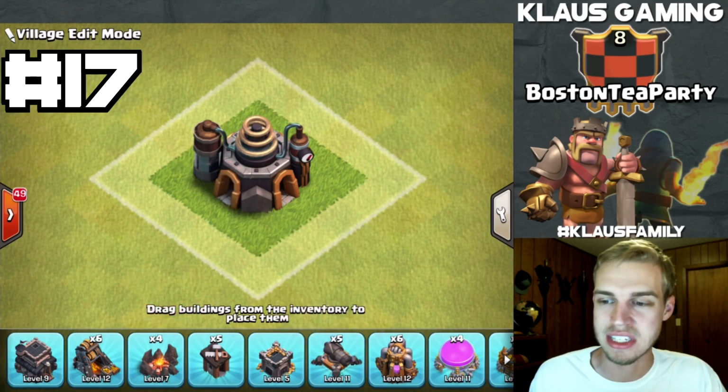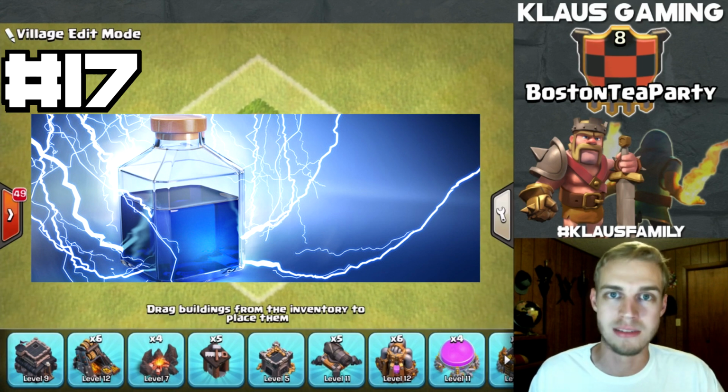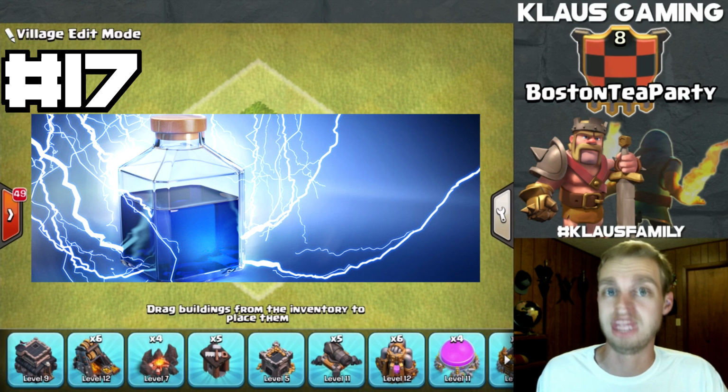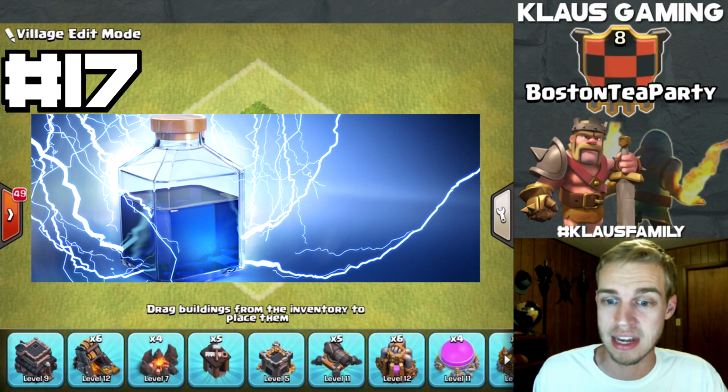Moving on to number 17, which is nearly the end, is the lightning spell. If you must BBQ a base, bolt, quake, some air defenses for an air attack. Usually not recommended, but it can be done, it can be used. Upgrading your lightning spell to level 6 would be helpful because it does that much more damage per second, ensuring that you'll actually destroy that air defense.